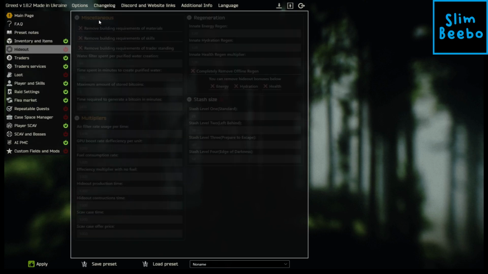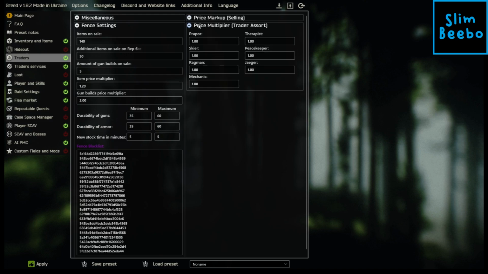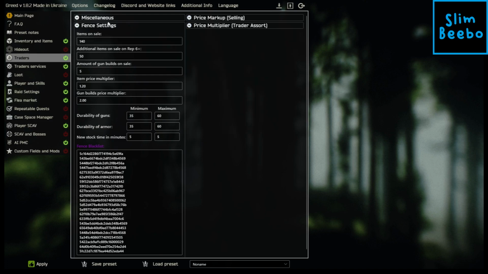In the hideout section, there's nothing here I want to change. Stash, regen, building amounts, all this. None of that's really my concern. Under traders, I'm only changing one thing at all in this entire list. There's a lot of things you can change, but the one thing I am going to change is Fence's settings.